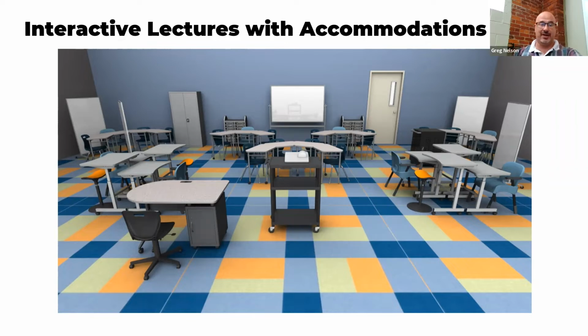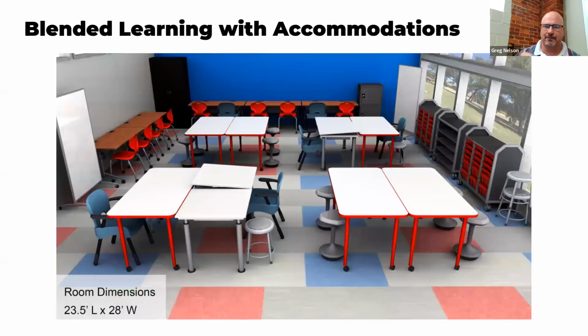And also I want you to draw your attention to the teacher desk here. Again, it's a rolling desk. It has an ample tabletop, but it rolls to wherever it's needed. So if the teacher needs to do a demonstration, that kind of thing, you have rolling units that allow things to get to where they need to go. And again, I really want to emphasize that if you put this variety in the design, it's good for everybody. So, I mean, this is something that's just good 21st century design, is to give variety, choice, ownership, that kind of thing. And that then also lends to more inclusion when you have students with IEPs joining your class.